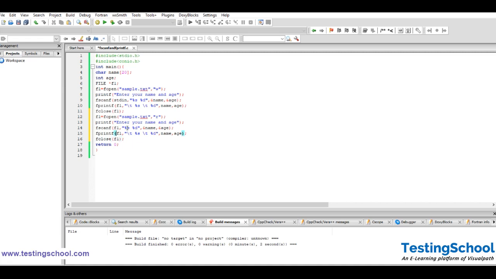Next, instead of fprintf, if I give simply printf, it will print to the output window, but I'm going to use the same fprintf. Here it should print in the output window, so stdout. This means it will print the name and age in the output window.